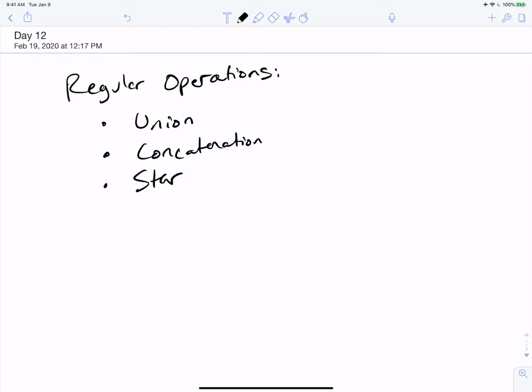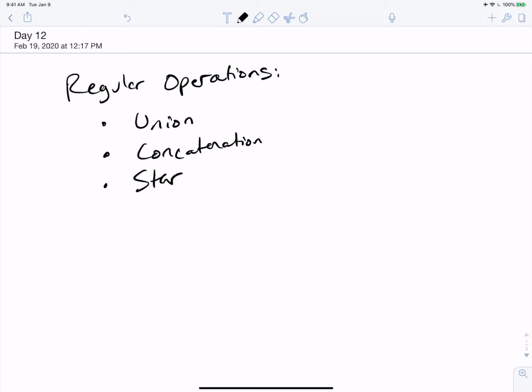The reason that they're called regular is that these are the operations of combining multiple languages to get a bigger language. And there's a certain regularity to which the strings belong to a language if you apply operations to them like this. So that's the reason why it's called regular, nothing to do with regular languages necessarily. Because when we talk about context-free languages, they're also closed under these. So it's not tied to regular.